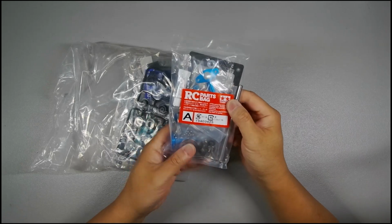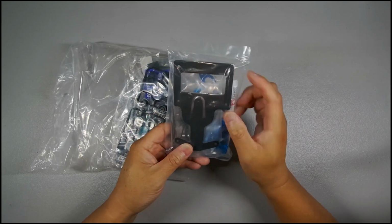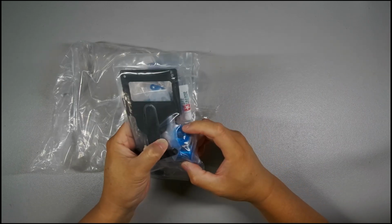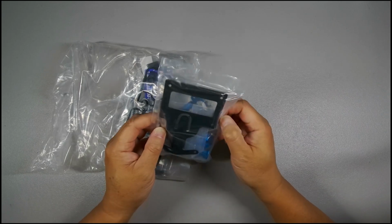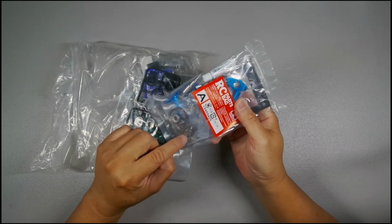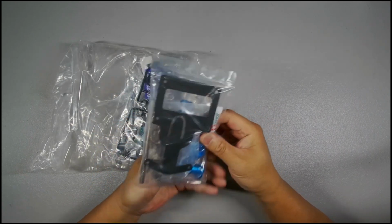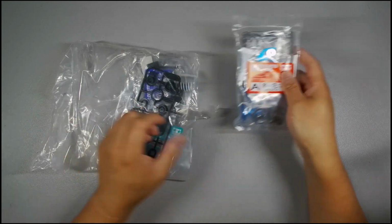This is going to be a parts bag. There's a lot of stuff in here. Looks like it's part of the deck. I think these are going to be the wheel hubs. See the diff grease. I see some bearings, pinion gear. There's a lot of stuff in here. So this is going to be the A parts bag.